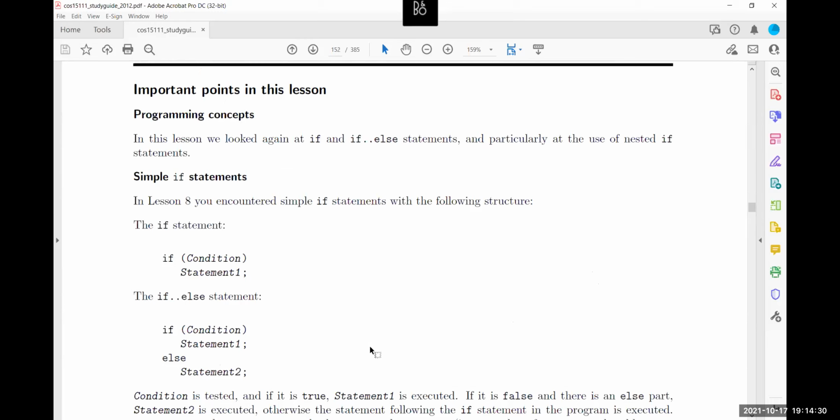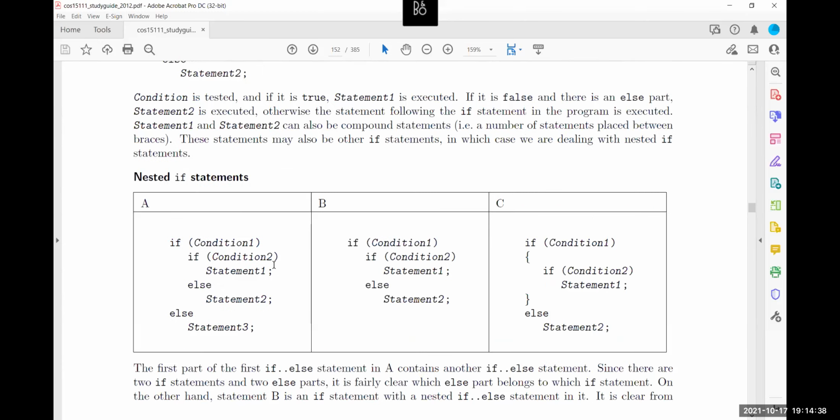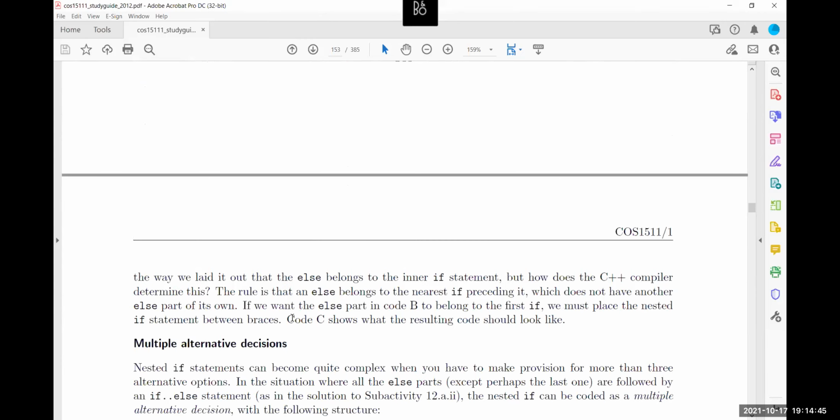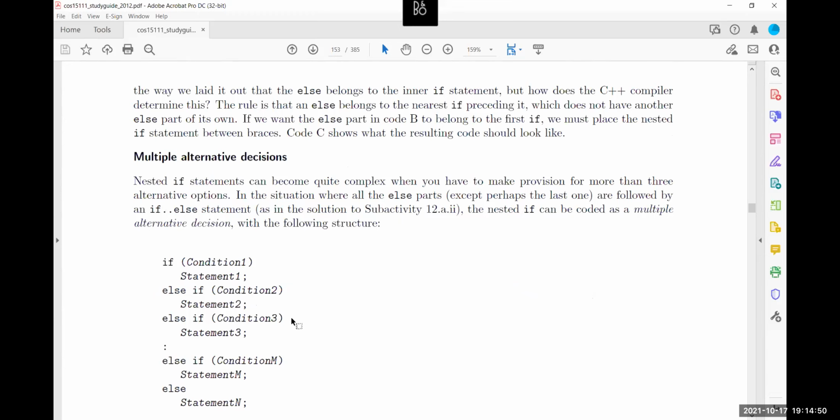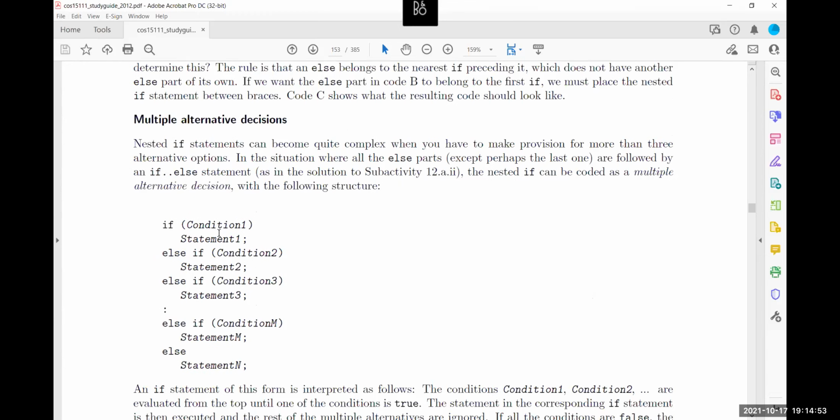What's this discussion where they talk about important points in the lesson? Here's your simple if statement. They spoke about the simple if statement, then your if else statement. Here's your nested if statements. Condition 1, condition 2, condition 3, condition 4. All those conditions have to be met. It'll have to go through all those decisions. Just like age, it had to determine: is the age more than 0? Is the age more than 14? Is the age more than 18? Then it would display that it's an adult. If the age was 5, it did not go to more than 18 because it's a child that was displayed.